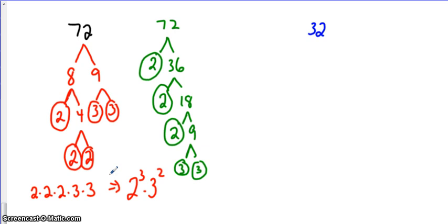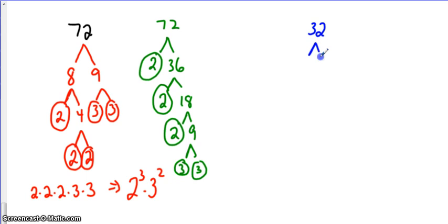So there's no right or wrong way to doing a factor tree if you are truly using the factors. Again, these should be factors, which are the numbers that we use to multiply to get to that number, not the numbers we use to add. A very common mistake is to start writing down the numbers that will add up to be 72. We are looking for factors. We're using multiplication and division. So let's practice another time with 32.